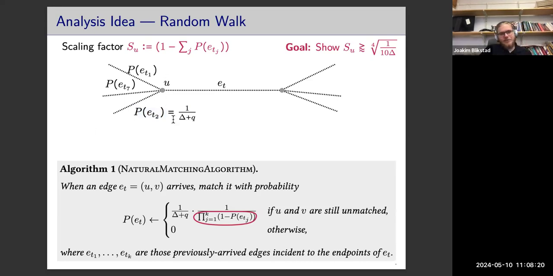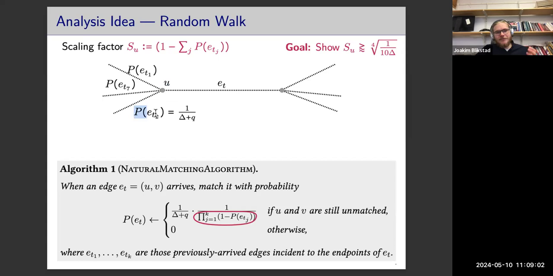And then we look at this scaling factor, which can be split up into the scaling factor on the left here and the scaling factor on the right. So let's focus on the scaling factor on the left, incident to this U here. The scaling factor here would be the probability of U being free in the future. Right now, U is free because no edges have arrived, but then we want to say the probability of U being free when ET arrives, given that these are the probabilities with which these edges will be taken, which have not arrived yet.